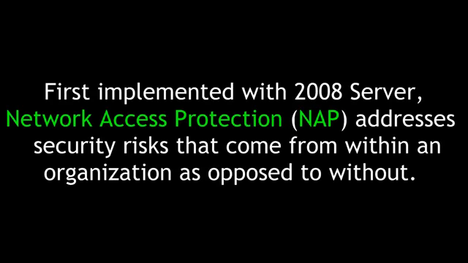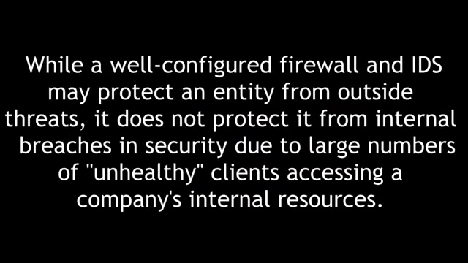First implemented with 2008 Server, Network Access Protection, or NAP, addresses security risks that come from within an organization as opposed to without. While a well-configured firewall and intrusion detection system may protect an entity from outside threats, it does not protect it from internal breaches in security due to large numbers of unhealthy clients accessing a company's internal resources.